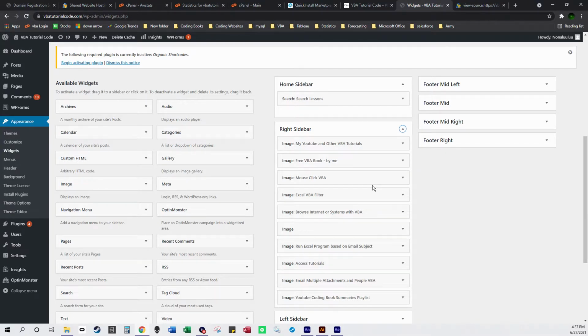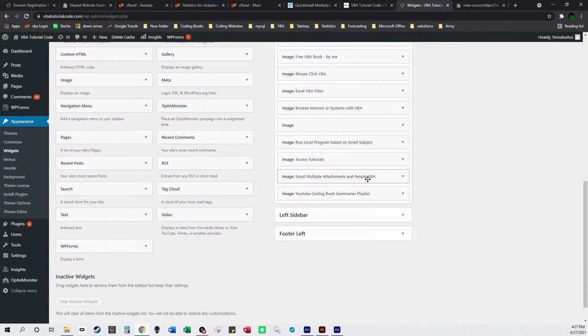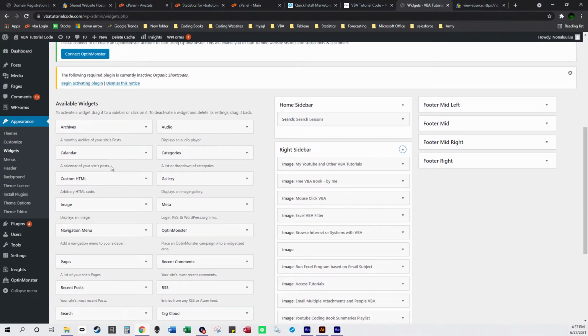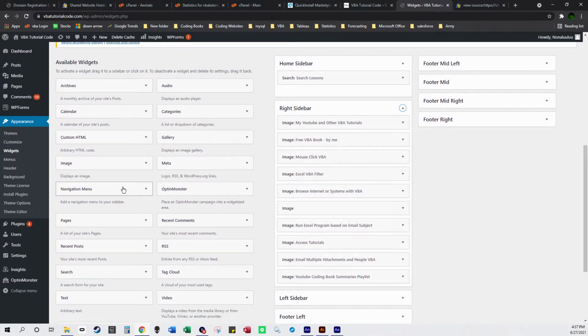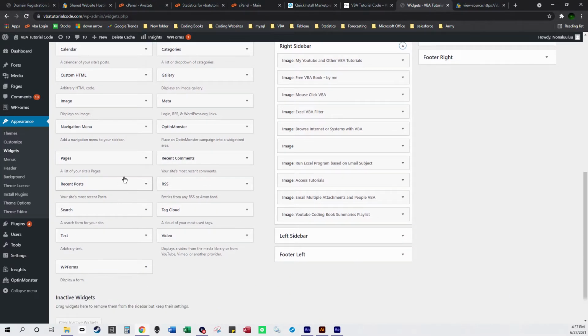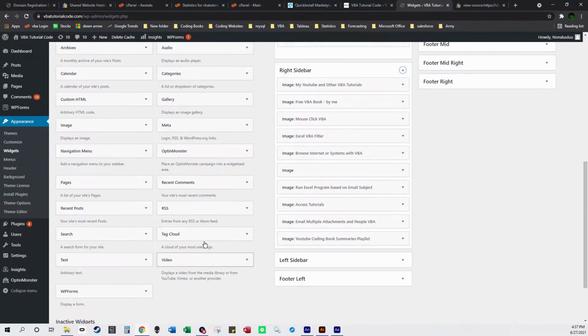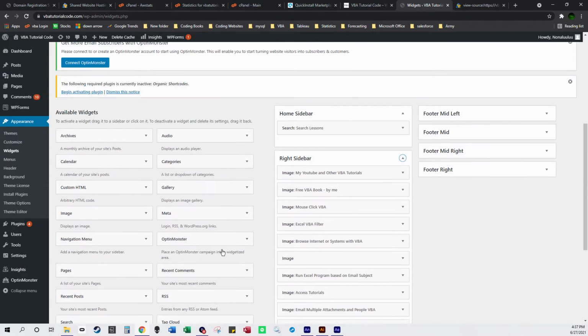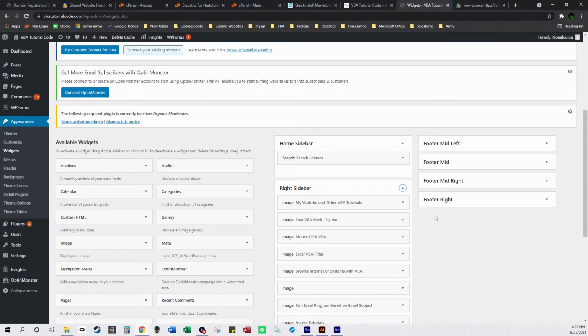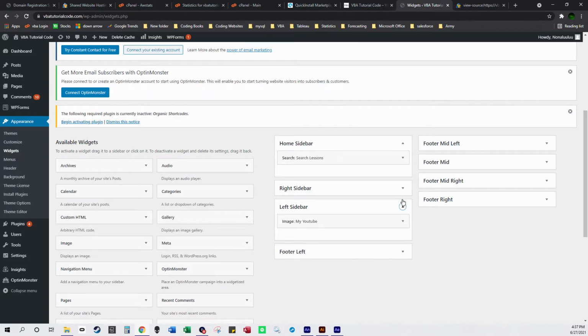You could have footer widgets, which is the bottom portion of the website, and you could add different widgets, like post history, calendar, navigation menu, recent posts, text, video, all this. You could install plugins for specific widgets that you want. And yeah, so that's basic widgets and basic website creation.